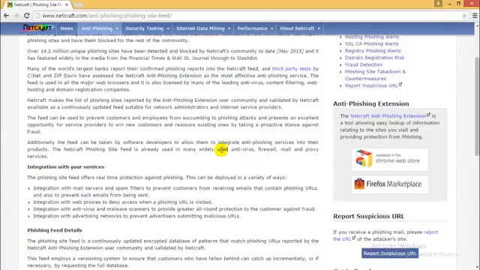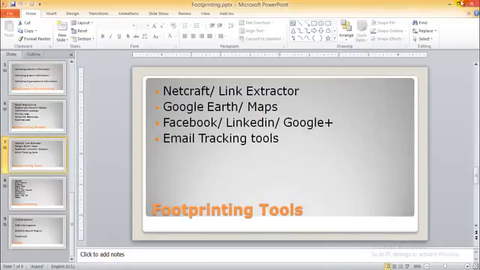Let's say, for example, someone has created a phishing website for Facebook or something else. Then you have these phishing extensions that you can download for Firefox as well as Chrome over here. Then these users won't be able to visit that specific link because it would have been banned by the administrator already. So these are things which Netcraft actually checks. After that, we have the link extractor.